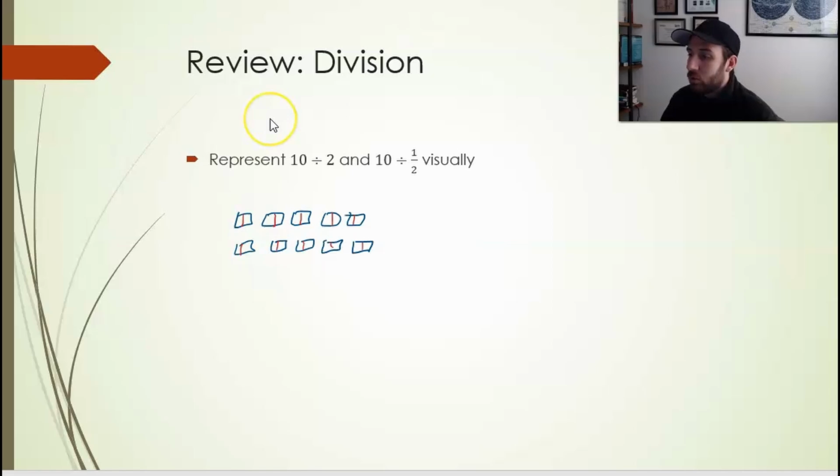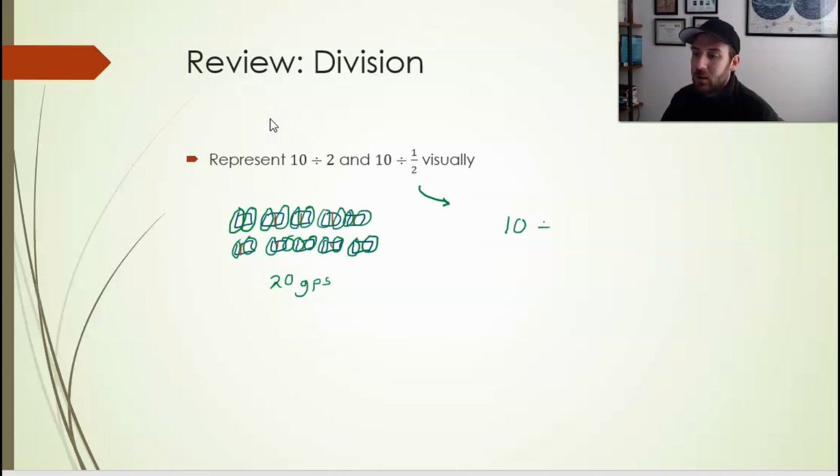Well, if I go through here, this is a group that would be a half large, and right next to it would be another, and I could continue this down all the way through my diagram. And as you can predict, what we're actually doing is we are doubling the number of things we are focusing on. We started with 10 objects, but when I divided them into groups of 1/2, I got 20 different groups. Now this is very interesting because it gives us insight into how we can play with these numbers.